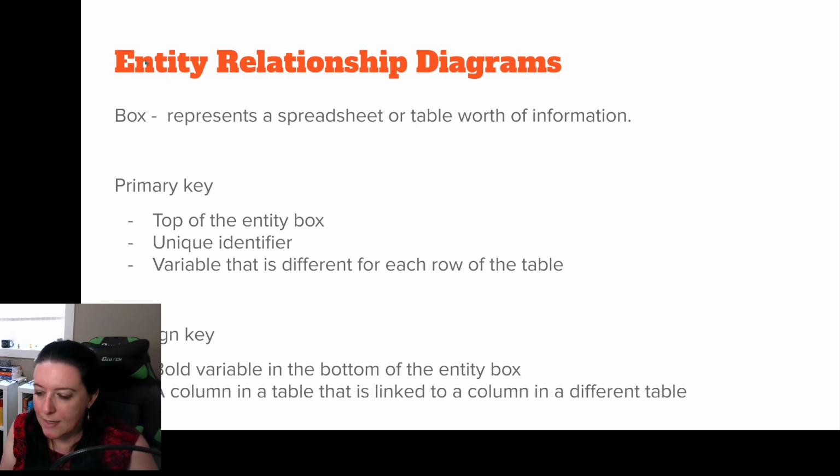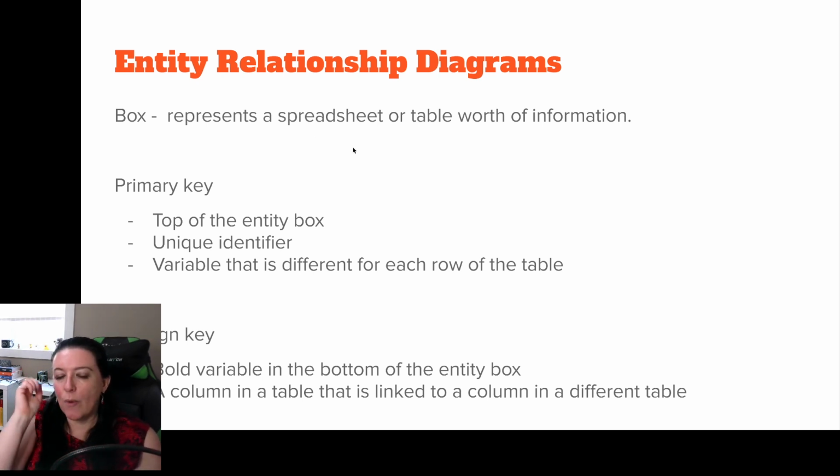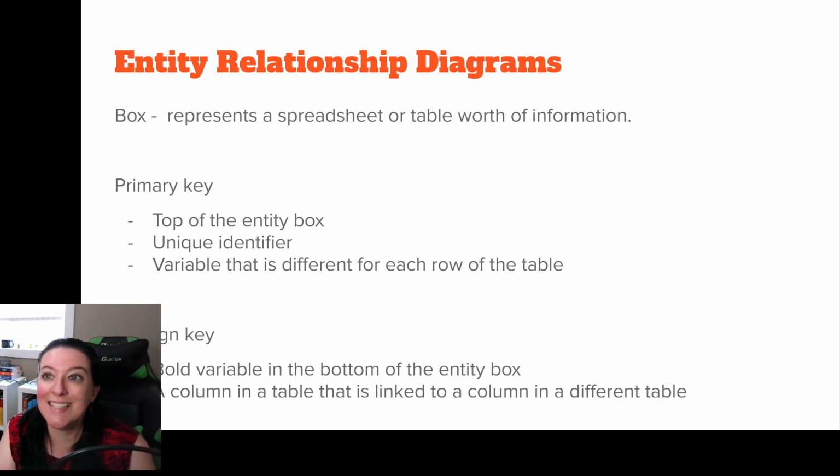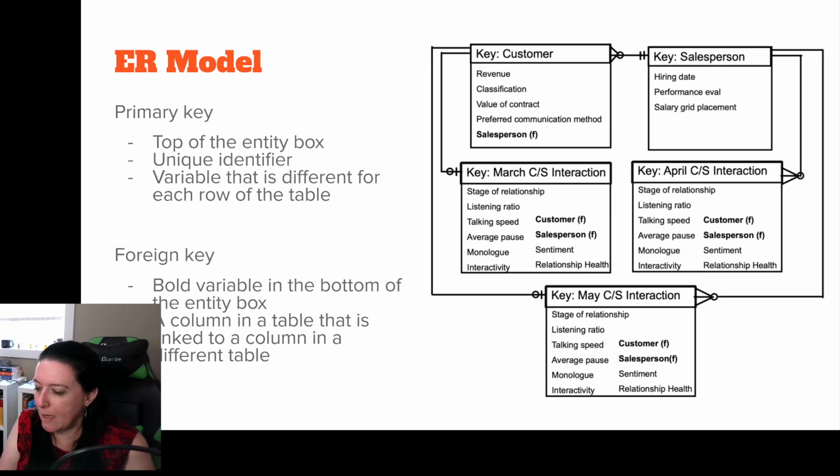And then what my head is covering up is the foreign key. So the foreign key is going to be the variable that's in the data set that also appears in some other data set, another table, another spreadsheet that's going to link the tables together. Okay, we're going to denote the foreign key with bold, and we'll tie together in our visual the spreadsheets that are connected. Okay, so let's take a look at an example.